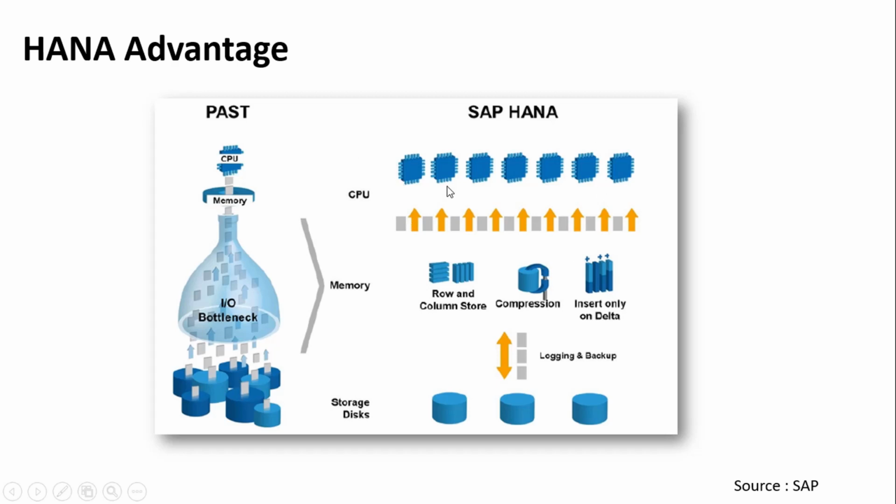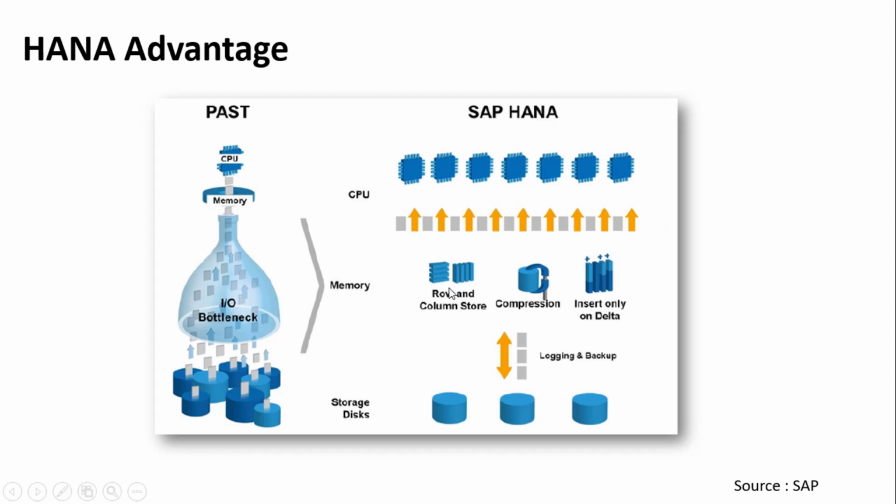What HANA did was it removed that bottleneck, and because of that it became very fast, because everything was in memory. And over the period CPU has become cheap and memory has become cheap, so companies can afford to have HANA. It is still very expensive, we can say, but over the period it has come down significantly. That's why you see a lot of adoption of SAP HANA. Obviously we have backup and log backup in normal disk space, but the rest of the things are in memory.